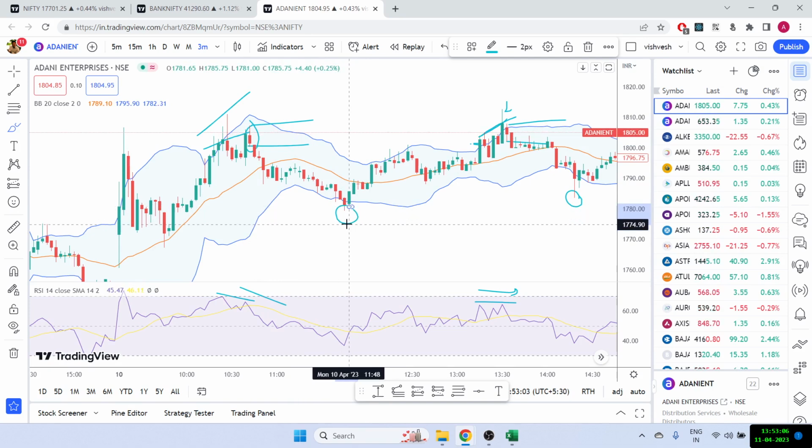So generally you will notice it's a very good strategy because we are getting two confirmations that the stock can reverse. First confirmation is because of the Bollinger Band, and the second one is because of the divergence. And the third good part about the strategy is that the stop loss is really small. So with really small stop loss and the target of 1:4, even if we get an accuracy of 50%, this can be a really good strategy.